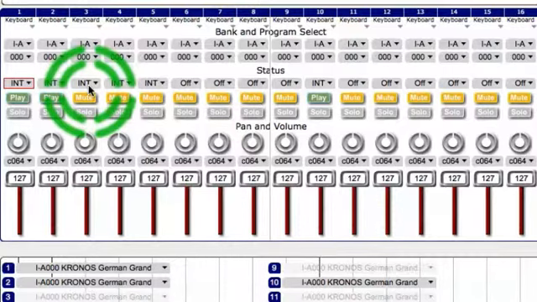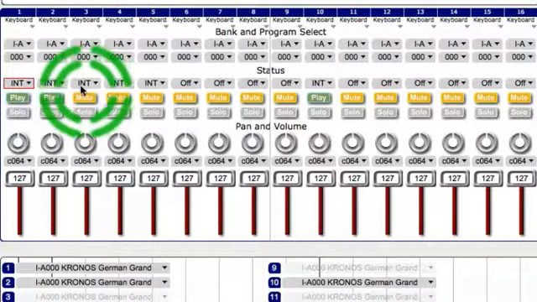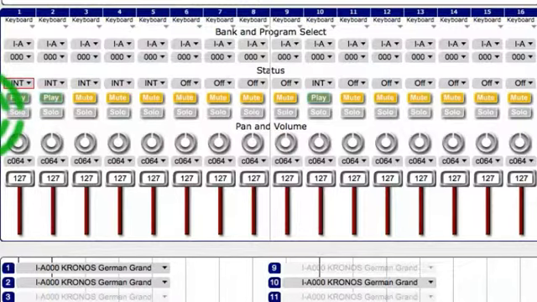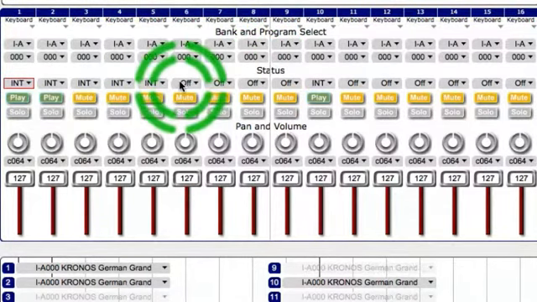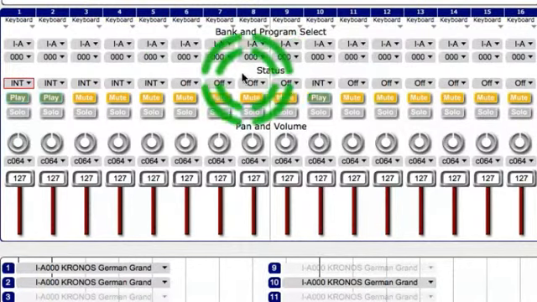So the basic idea on this one is a global and a quick way to deal with the status of MIDI tracks in the Kronos sequencer. A case where this becomes helpful is if you're creating your sequences by pushing enter and record on the Kronos from a combi, which sets up your sequencer to record that combi. With this operation, you can end up with your status looking something like this, where several of the tracks are set to internal or off.